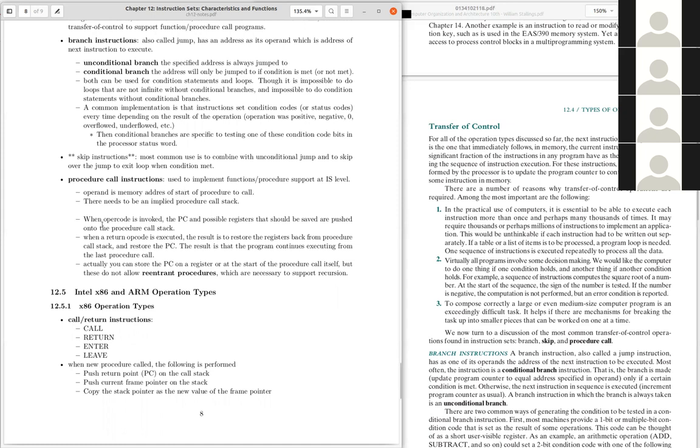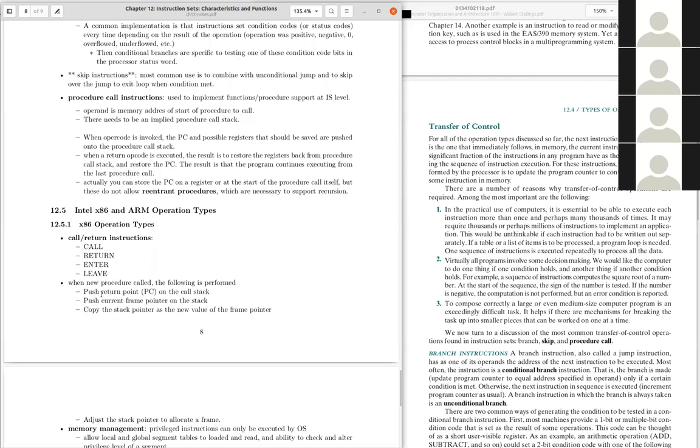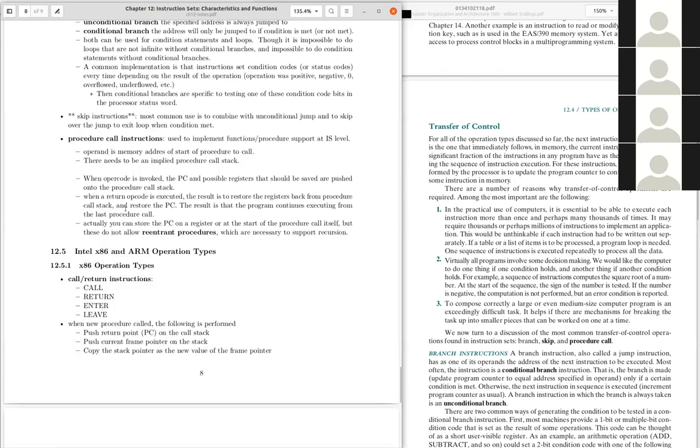So when you want to call a procedure or call a function, you need to keep track of what the current program counter is, what the current next instruction is that you're about to execute before you go into the procedure, right? So typically your processor supports procedure calls by having a procedure call stack, or a function call stack. So basically what the call statement does, the call and return in the x86 architecture, is it does some of this for you. So if you call, at a minimum, it pushes the program counter, and this is done all in hardware, right? So it pushes the program counter onto a stack that's being maintained by the hardware. Your procedure call stack, right?